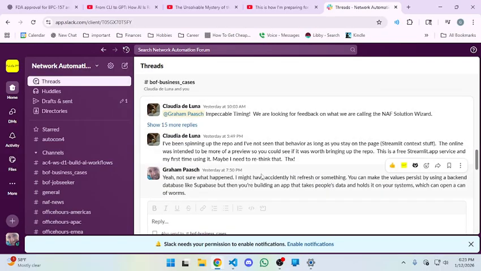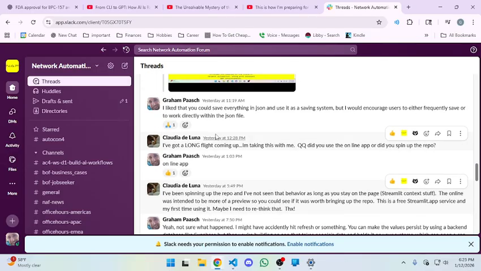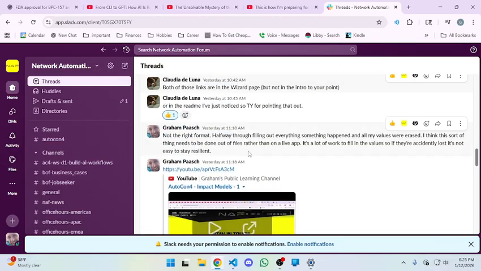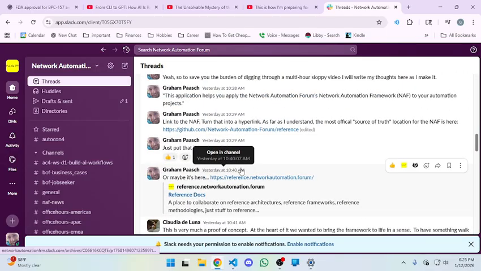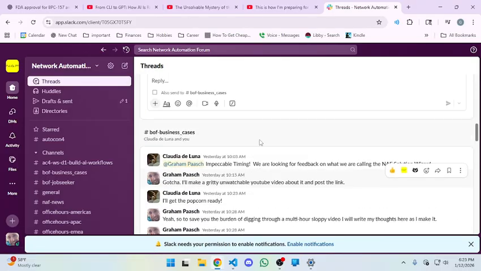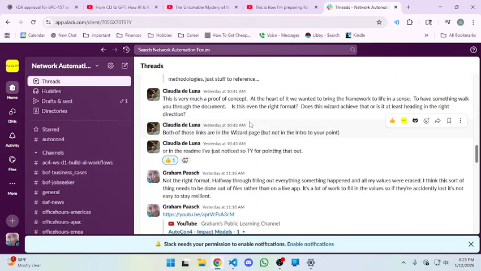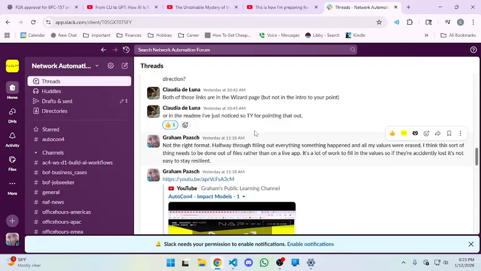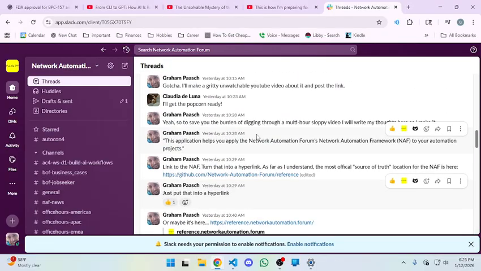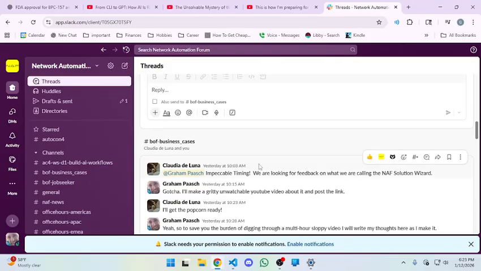I accidentally hit refresh or something, and I lost all the values. So she said to use it locally. So I think I'm going to do that because I want to. I really didn't get far enough into the specifics with that.